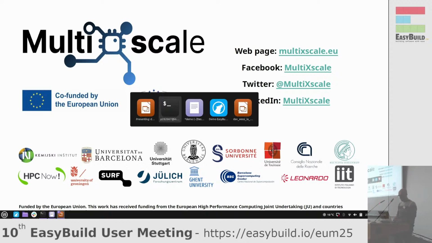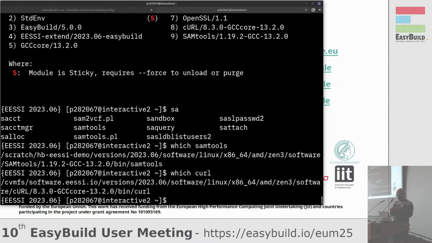With what I've shown just now on the Groningen HPC, I've targeted an installation path. I just created a shared directory in our local file system, so that installation of SAMtools is already there. So that stays on the file system. If you want to use it, you would load Easy, and that would make all of the Easy stack available as well. But the installation of SAMtools would already be in the file system.